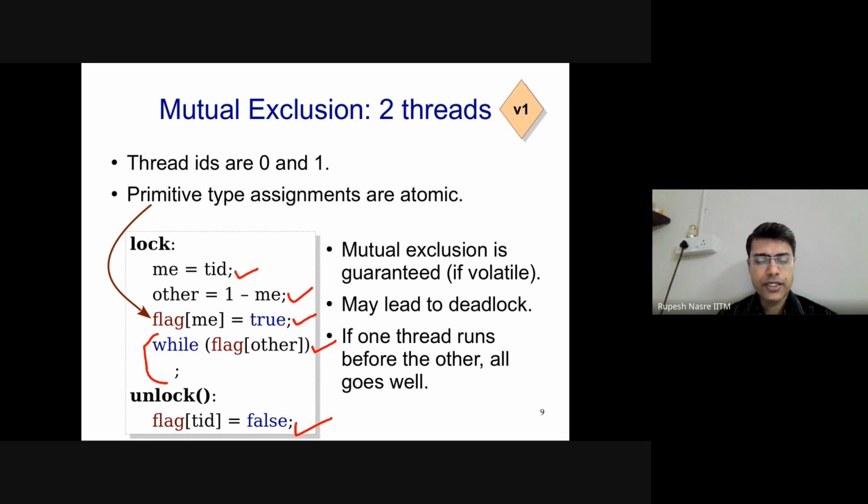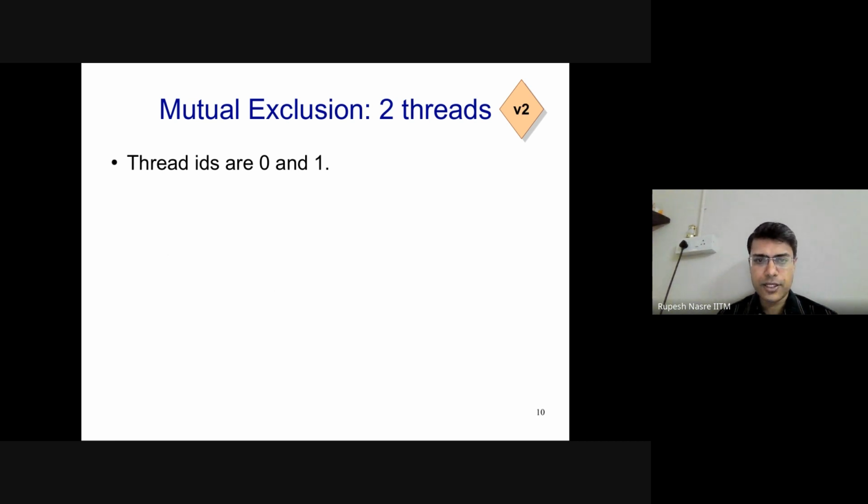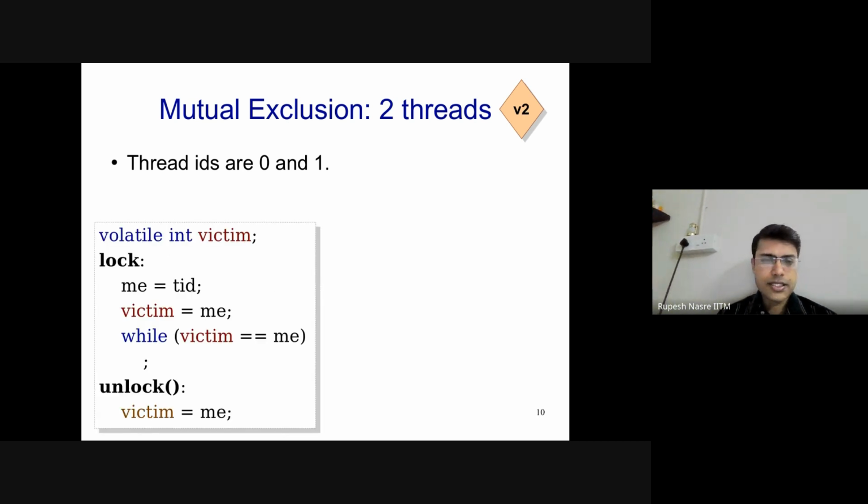So I'm going to modify version 1 to version 2, which is going to go back and use a victim variable. There is a victim variable, which is going to tell me who should wait. Initially, the value of victim is something, I don't know. But I'm going to set it to myself because I'm a good thread. I always want to give priority to the others, and therefore I'm going to mark myself as the victim.